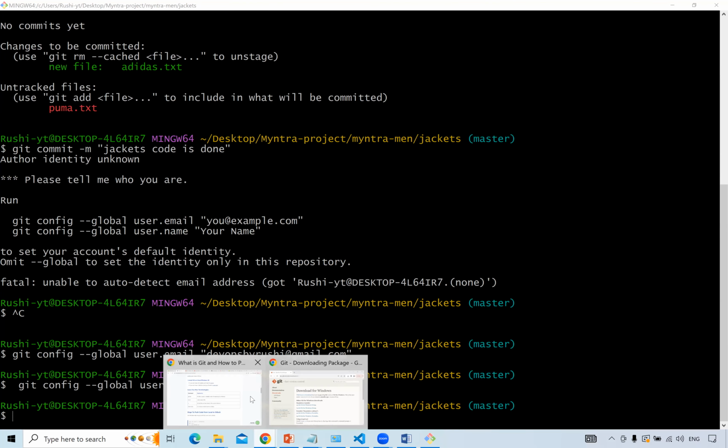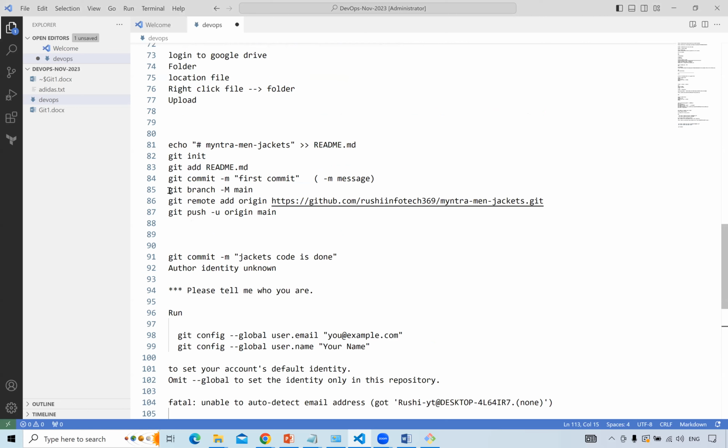Next step, what we need to do is git add, commit, everything we know. So let's go to these notes. This point, for the time being, ignore it. The git branch -m main command is there, no? I kept a hash, which means ignore it for the time being. I'll explain in the upcoming sessions.